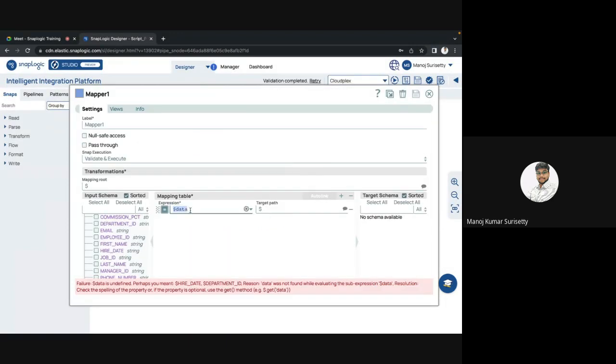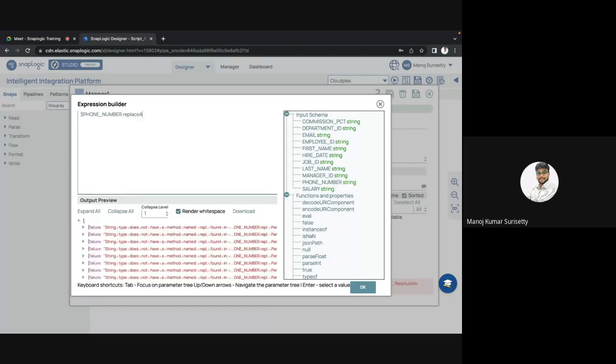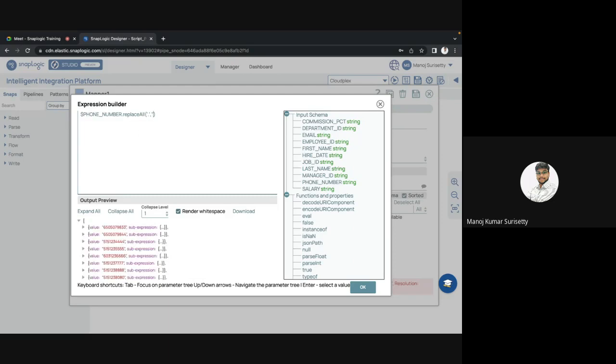What I want here is the phone number. Here the length of the expression is 10 characters. I have removed every character, and now the length is 10.